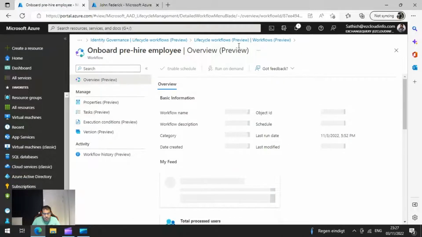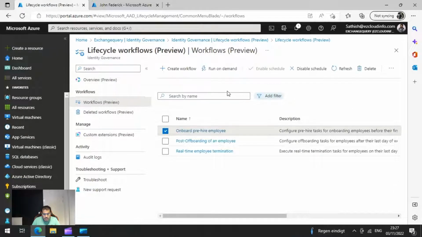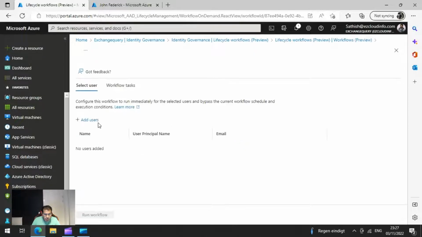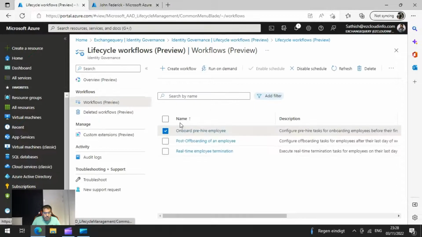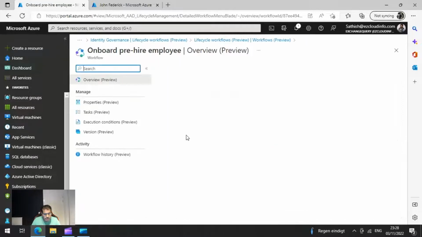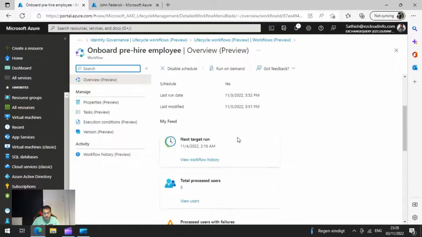Again, going back to the lifecycle workflows, in the workflows, when you select this, you have an option, run on demand. In this run on demand, I can simply select the user whomever I want. But when you create a workflow, it always runs once in every 3 hours as per the schedule.